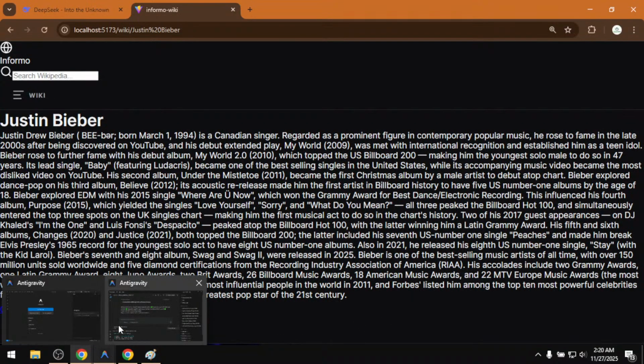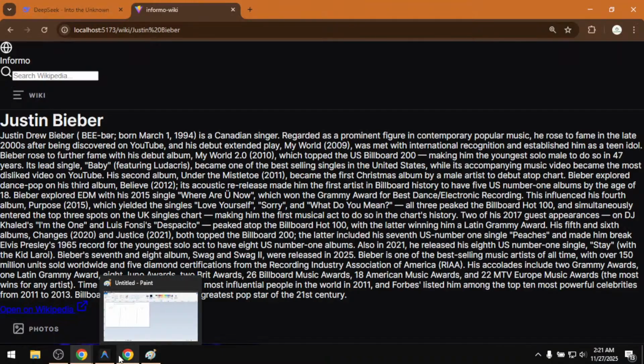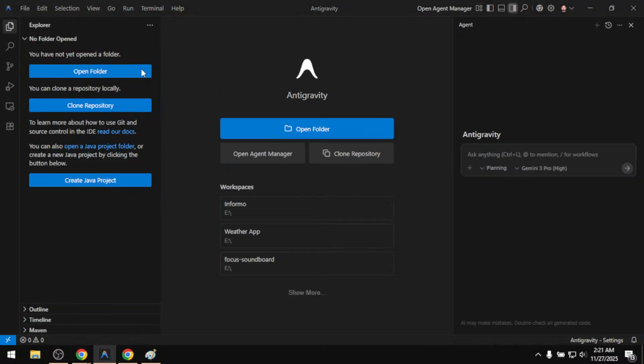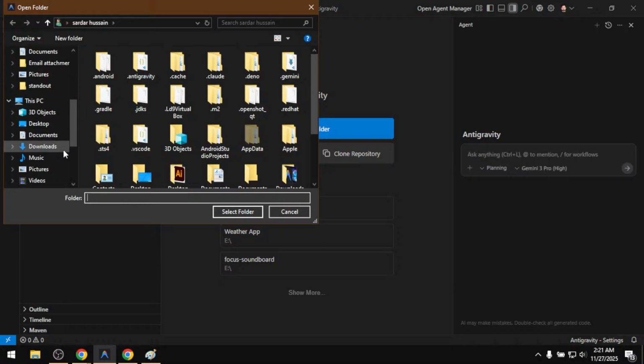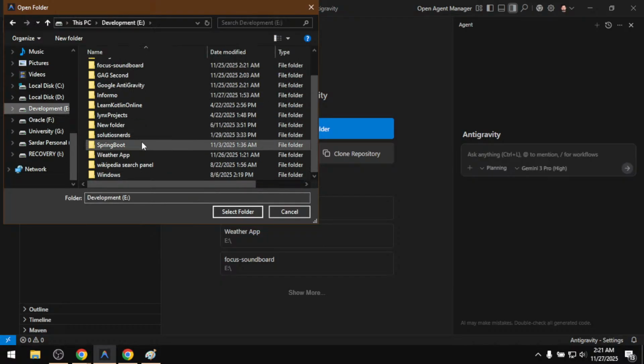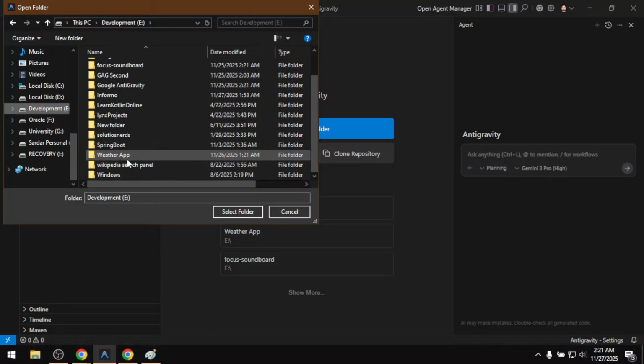So you are stupid. Let me just close the agentic mode and open a folder here. I will go to my development folder, and this is my final project.